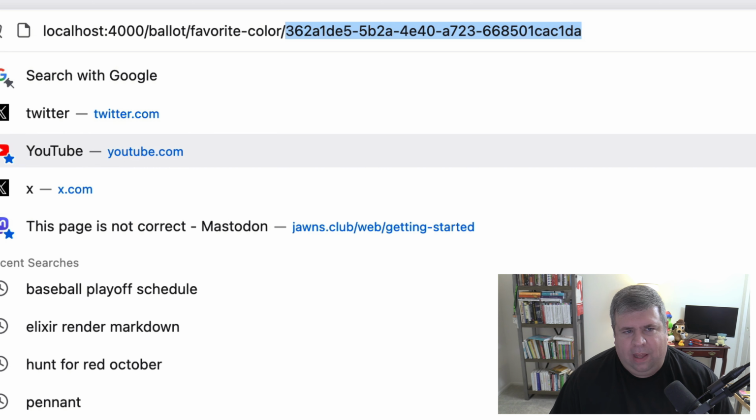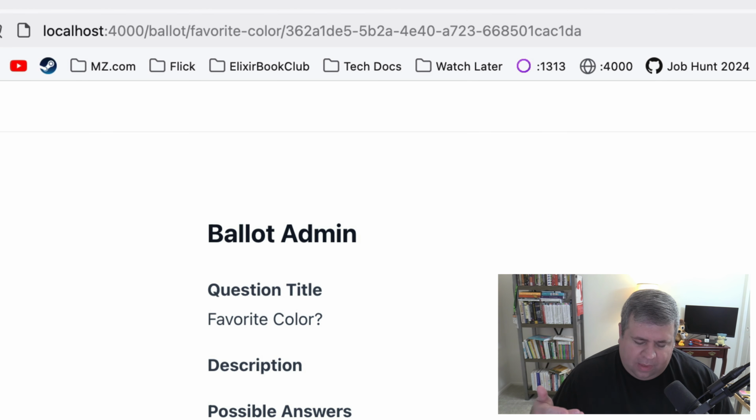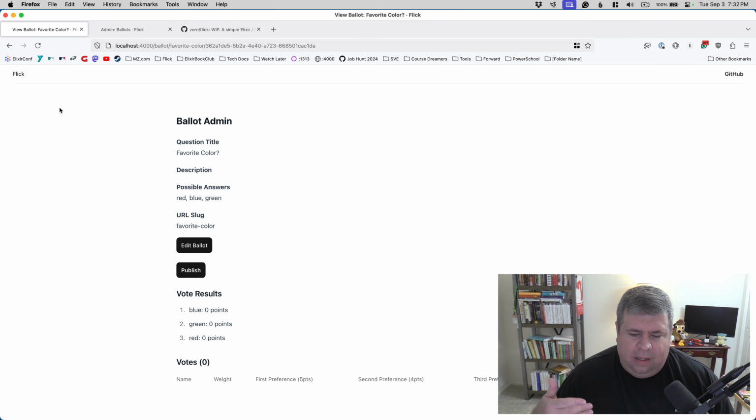The thing to keep in mind is one of the values of the system is that we didn't want to create an account system. So you can create a ballot without an account. You can vote without an account, which can lead to vote irregularities if you're trying to be specific, making sure that people vote only once and so forth. But for now, it's fine.